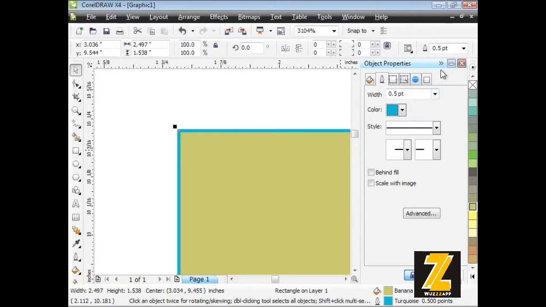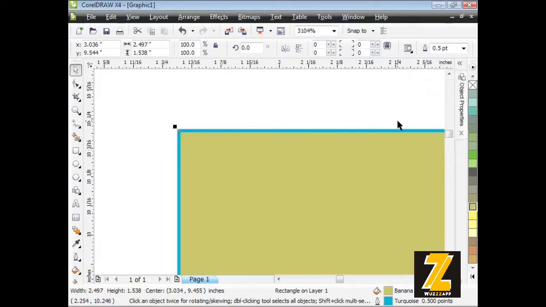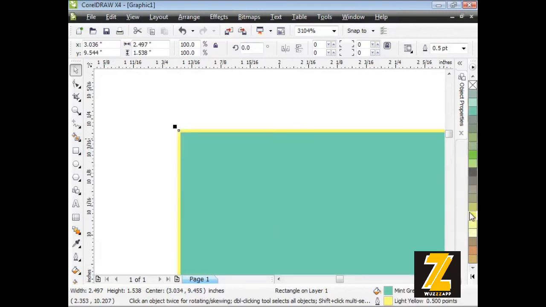So what I'll do here is collapse down the object properties panel. And don't forget, we have this color palette over on the right-hand side. And you know already that you can single click on these color blocks to change the fill color on your object. But what's really neat is I can right click on these to change the stroke color, or the outline color, really, I should say. So single clicking with the left mouse button changes the fill color. Right clicking on these items changes the outline color. A nice fast way to work there for you.